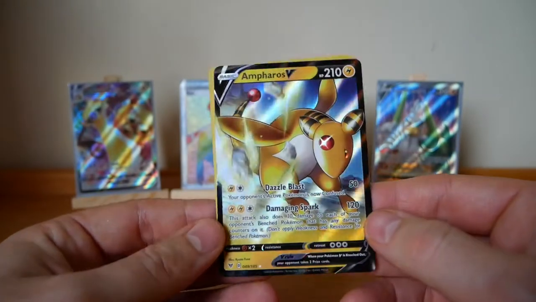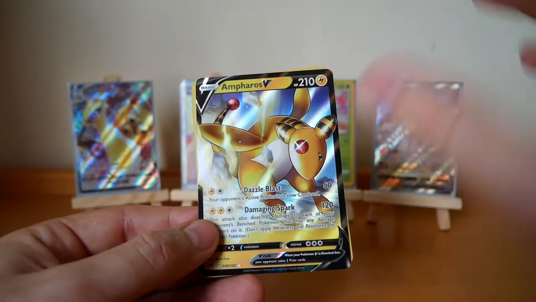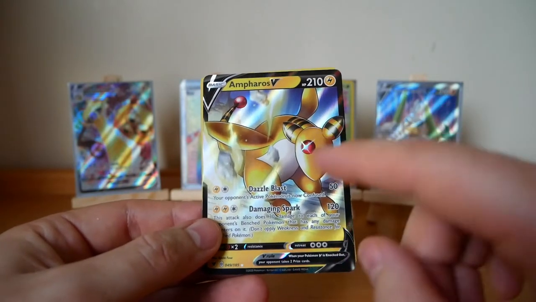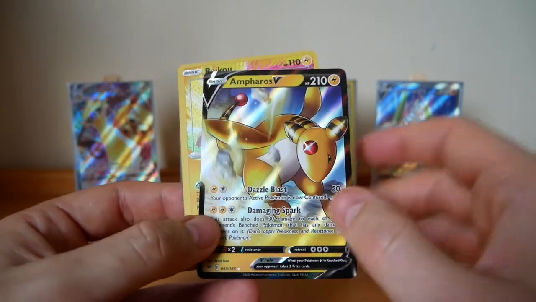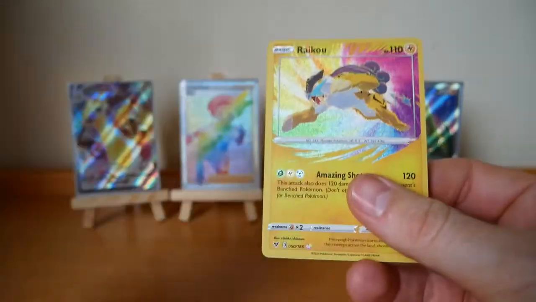We got the Ampharos V. Very cool artwork. I can't remember the last time Ampharos was in a set, or at least in this form, like on such a grand card, so to speak. I know it's only a V card. There's not a full art version of this card, if I'm not mistaken, but yes. Right, this was a Lightning Pack 2 pull, but that's definitely not the best pull in this pack, but we finished bloody strong.